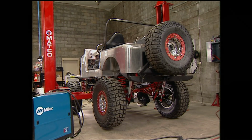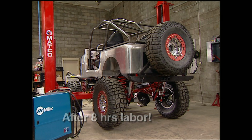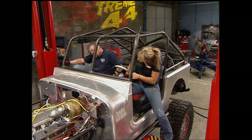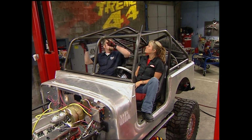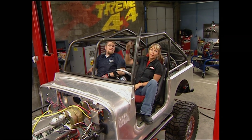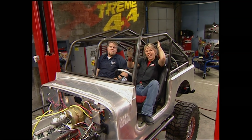With the hoop tacked in place, and by using the tips and tricks we just showed you, you can have a cage like this. Now you can see we ran a little different design with this cage. Instead of a front hoop, we took this tube and triangulated back for a little extra strength. And then we added this extra bend right here for the extra headroom.